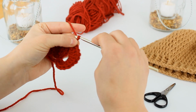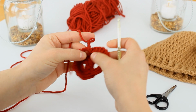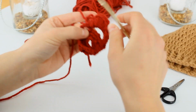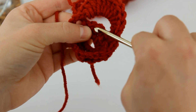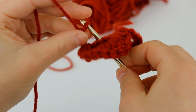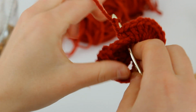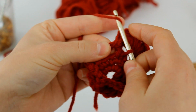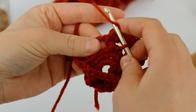Okay, so there's 1, 2, 3, there's chain 3. Take your hook off your yarn just like we did previously, and you see that there are those 2 little stitches right there. I'm going to fold the petal back so you can see them right there. Into that second one right there, you're going to insert your hook and grab your yarn with your chain 3. Pull it right straight through, and now we are going to continue with the double crochet into our next petal.